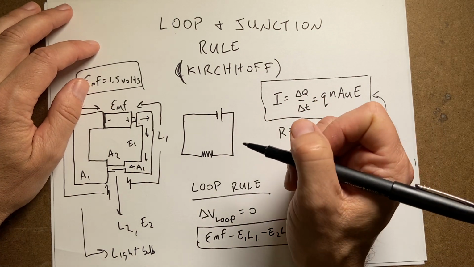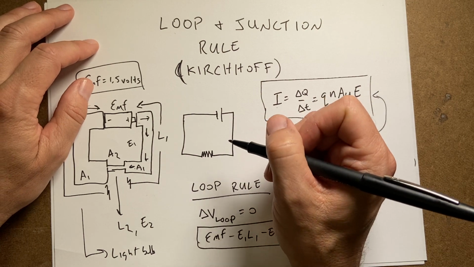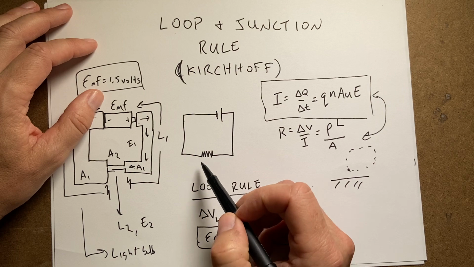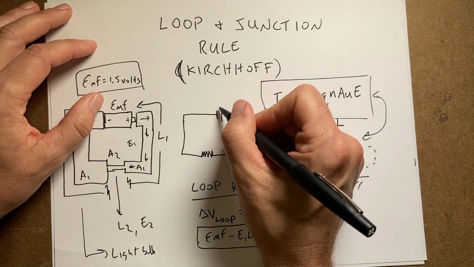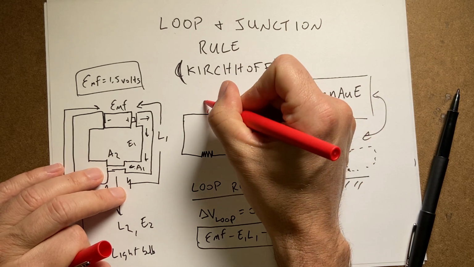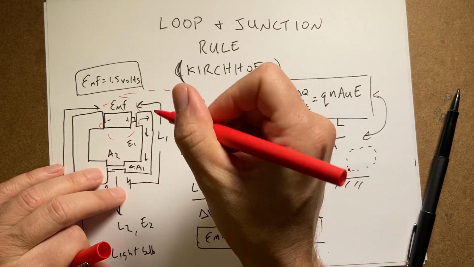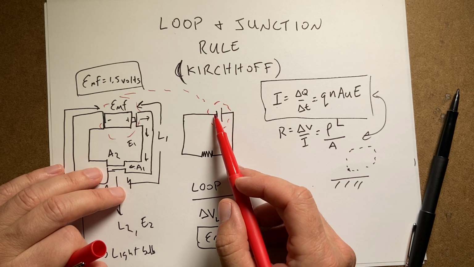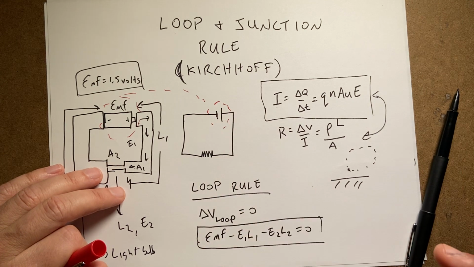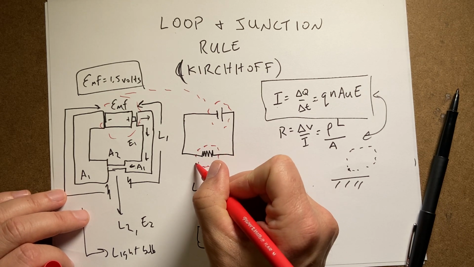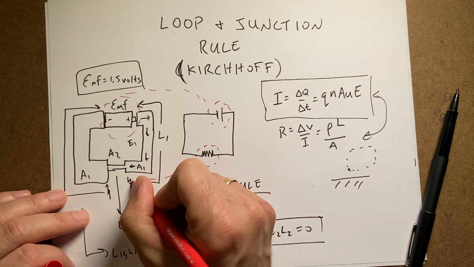Now, I also want to show you this other diagram. This is the same situation, just drawn in a different way. This is a circuit diagram. So in a circuit diagram, this is the battery. Those are the same things. And so we draw a long line to represent the positive side of the battery and the short line for the negative side. And then this is the resistor, which is this over here.